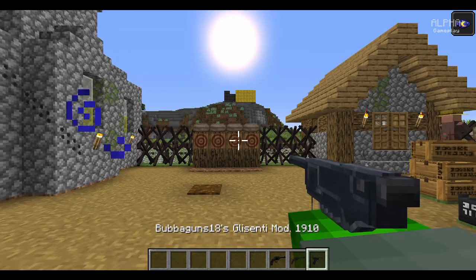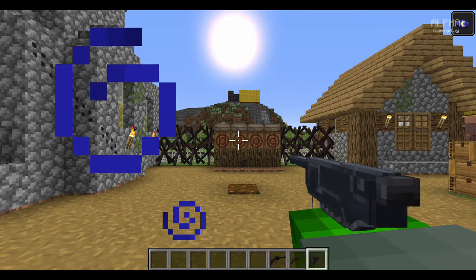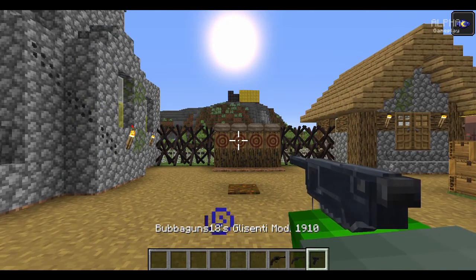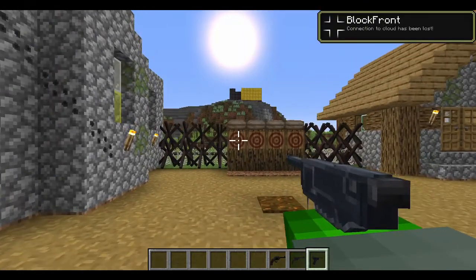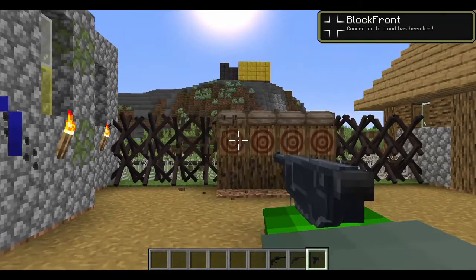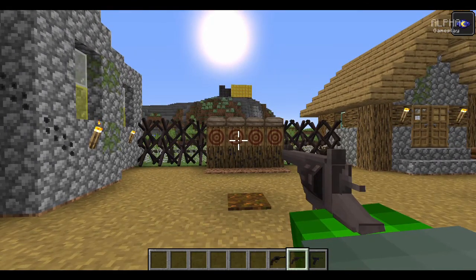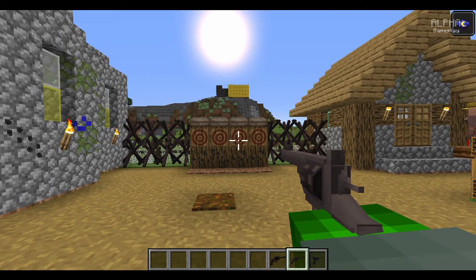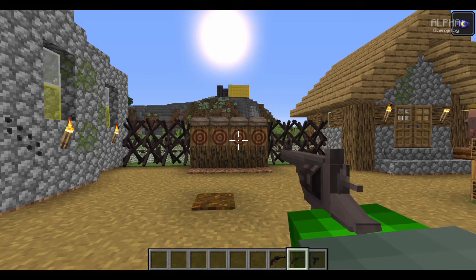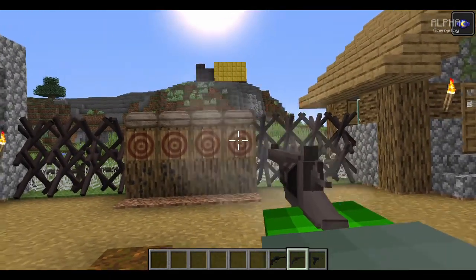Okay. This one may be the weak one, but I like it. It's the Glisenti. I believe it's Italian. Sounds Italian. Okay, 7. This one only holds 6 shots along with the other one because it's a revolver. Okay. Let's zoom in right here.